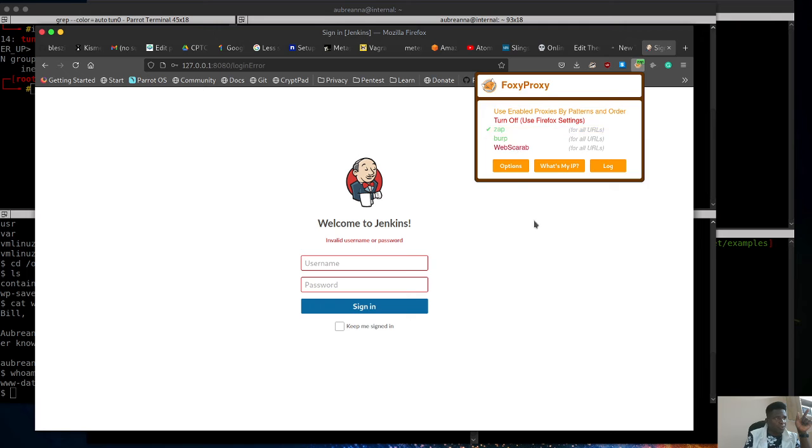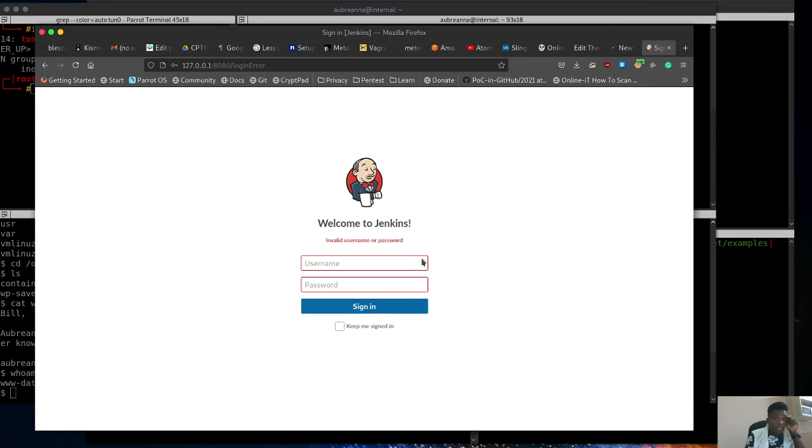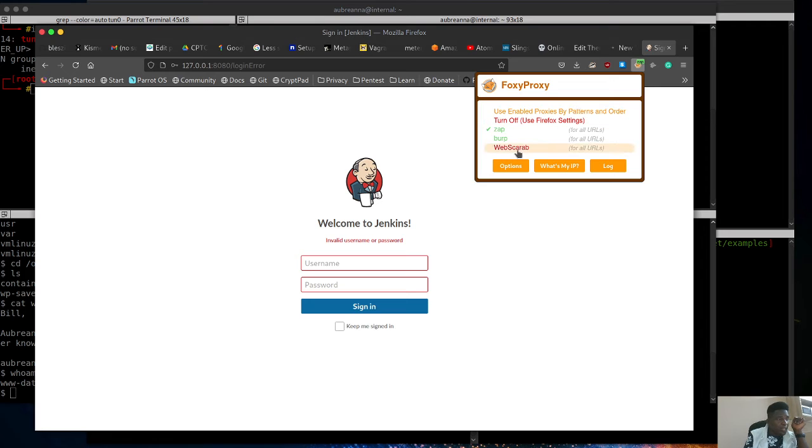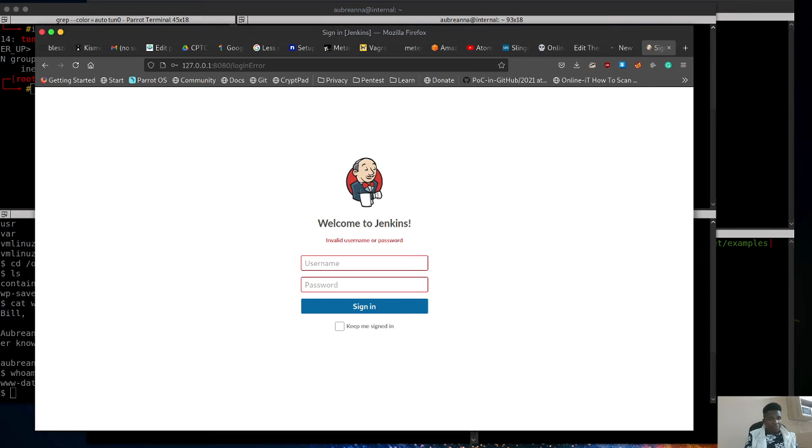I hope it's configured. I'll use Zap. Then I'm going to go. That thing will kill all my session. I did not start Zap yet, so let me go start Zap. It's just like Burp Suite. I think it's pretty much more flexible than Burp Suite. So what we're going to do is I'm starting Zap.